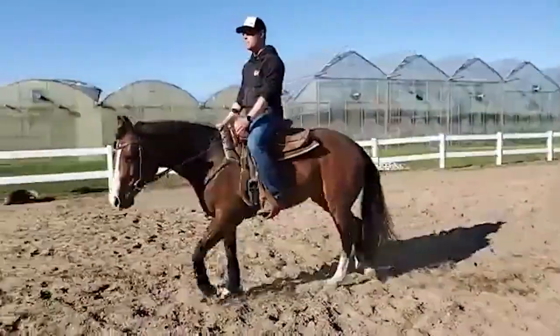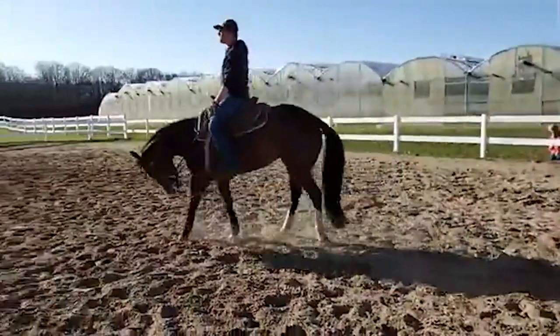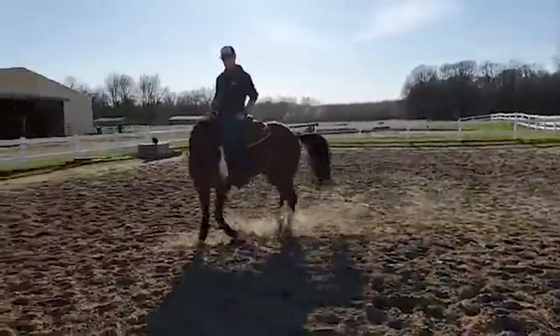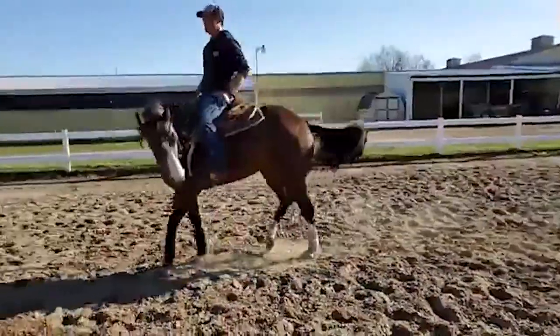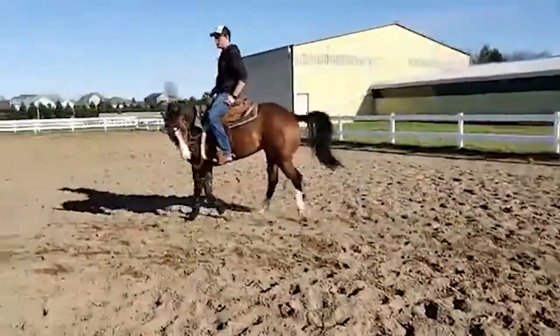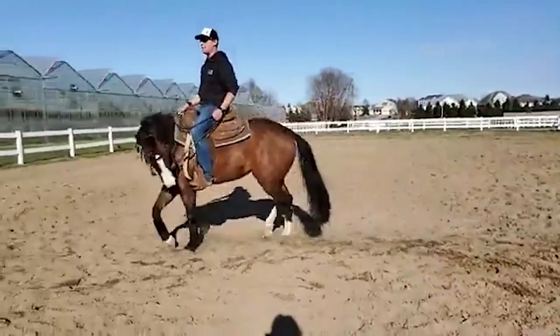So then I'll set her down. We'll jog up, right in here. Gonna take her and bend her again. Right there, that's better. See, she got a little messed up, but she didn't take it away from me quite as much. I wanna make sure I stay in this position, right? She's gonna bounce and fall her way around and twist on me. I wanna make sure I stay in my position.